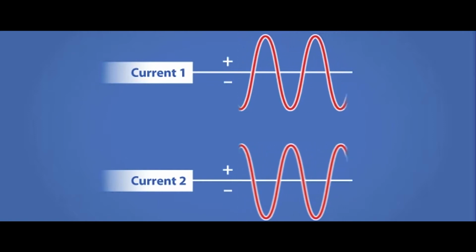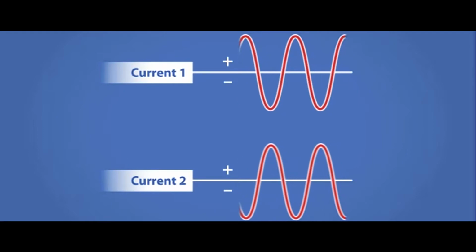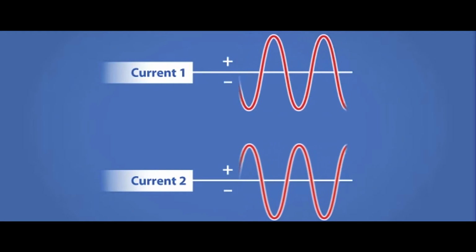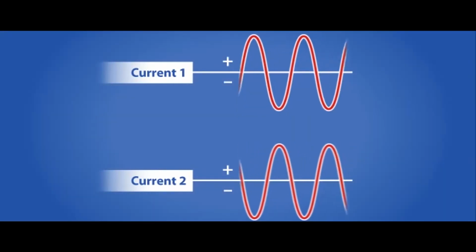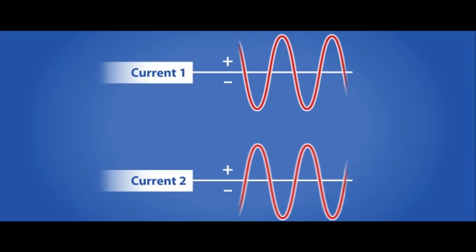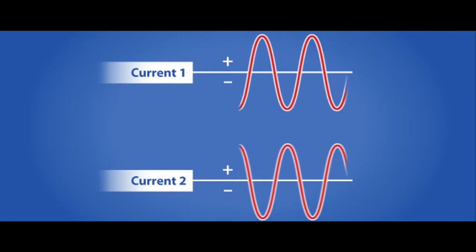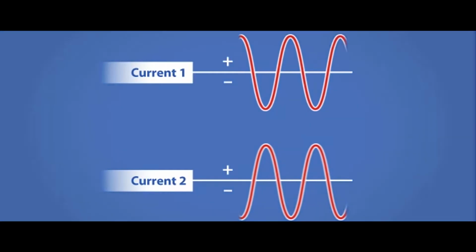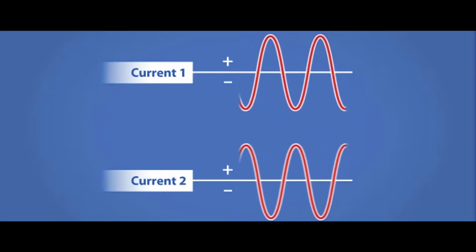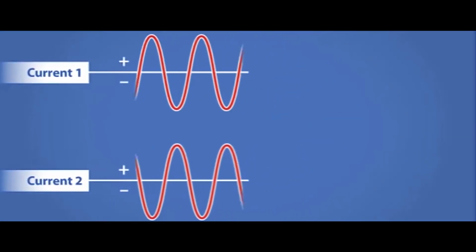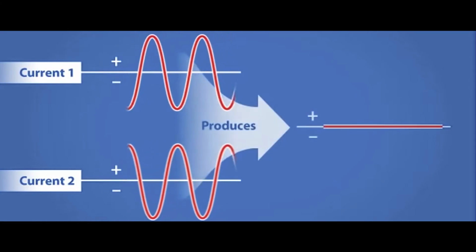For instance, when a sine pulse with a maximum displacement of positive 1 unit meets a sine wave with a maximum displacement of negative 1, destructive interference occurs. The interfering pulses have the same maximum displacement but in the opposite direction. The result of that is that the two pulses will completely cancel each other.